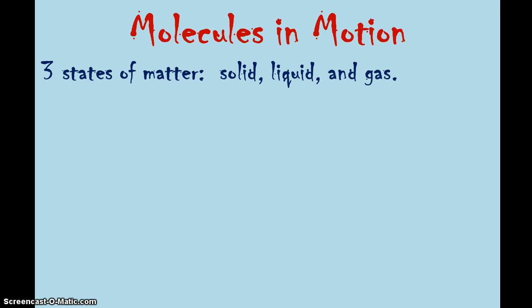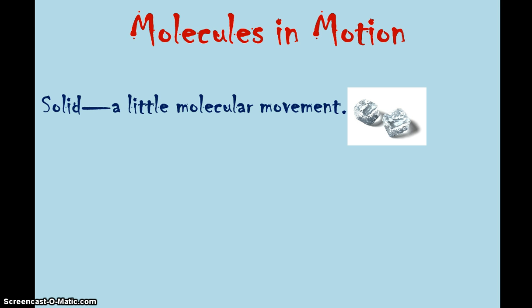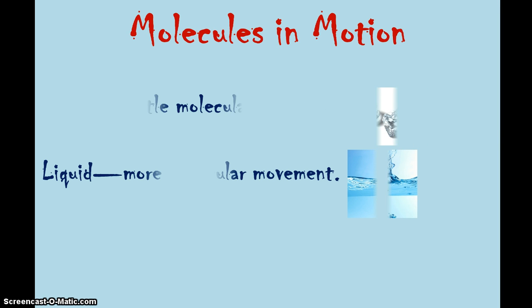So what you need to understand about those three states of matter is that the molecules are moving in those substances that are in those states. For example, as a solid, let's look at ice, solid water. Although you can't see any movement at a molecular level, the water molecules are actually moving just a little bit. They're not moving much, which is why it holds its shape, as you see in ice cubes.